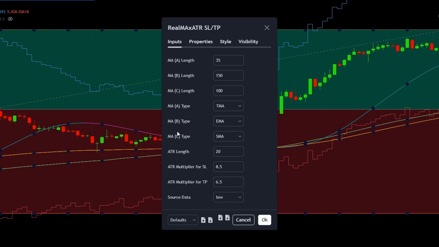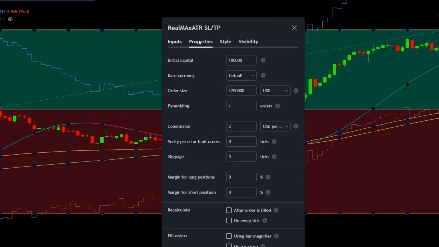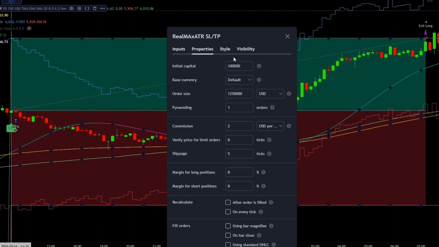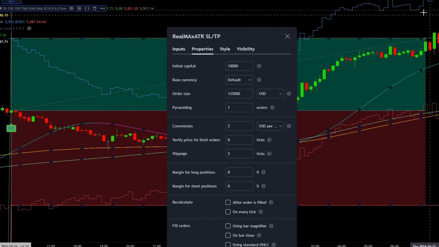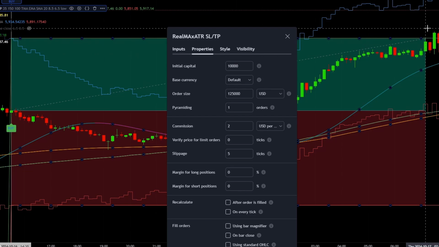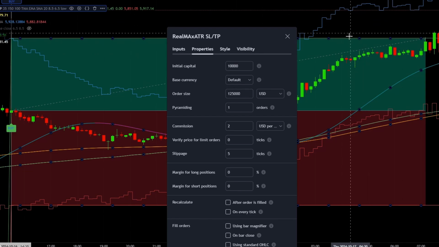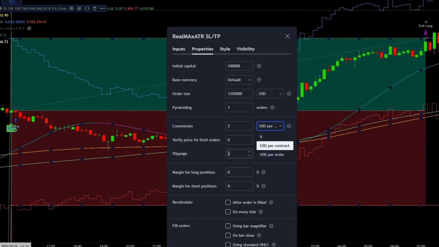Okay, now let's take a look at the backtest results. So here's the full strategy script, and here's its properties tab. For this optimization, I used 100k initial capital with a 1.25 million order size on each entry and exit. The reason why I did that is because if I remove a zero from here or here, so make it a $10,000 initial capital, the entry will disappear. For some reason, it can't handle lower position sizes. The commission is set to 2 USD per contract, and the slippage is set to 5 ticks.